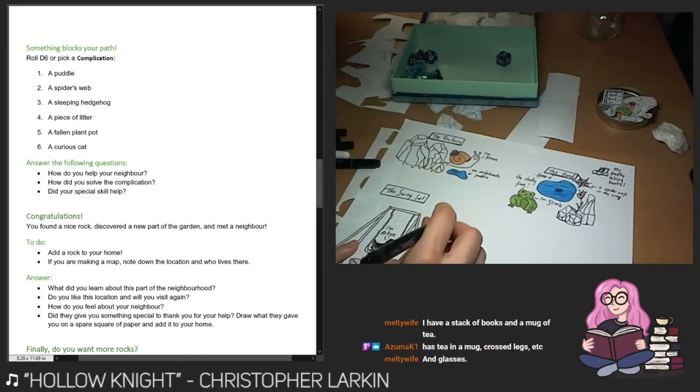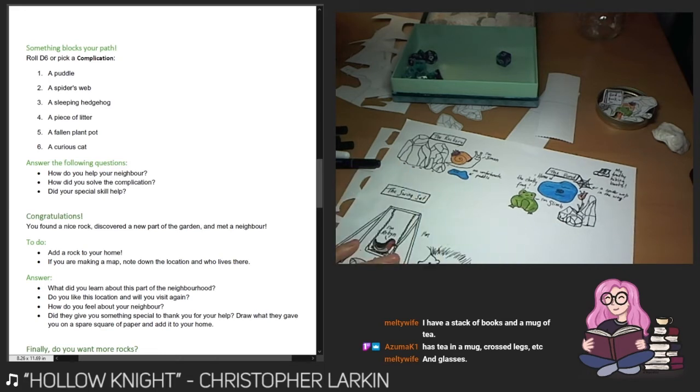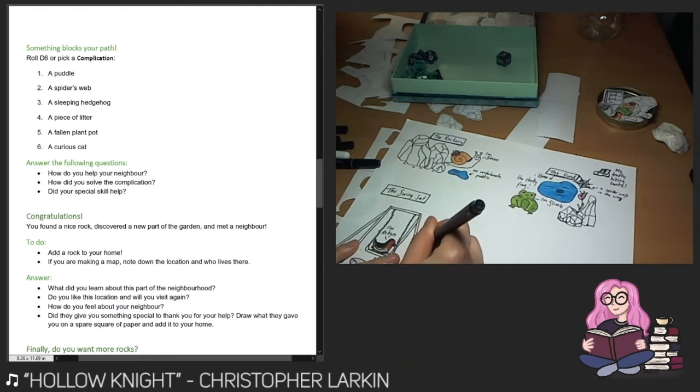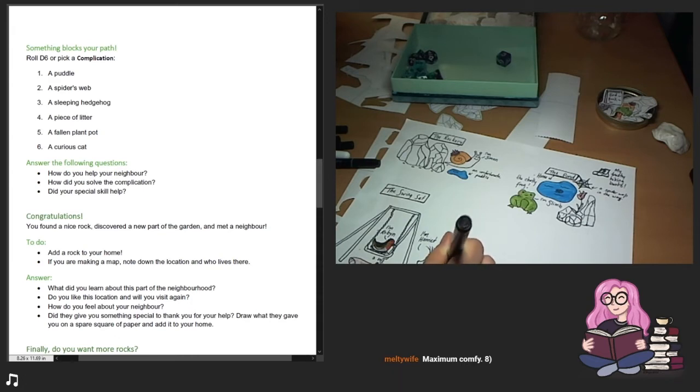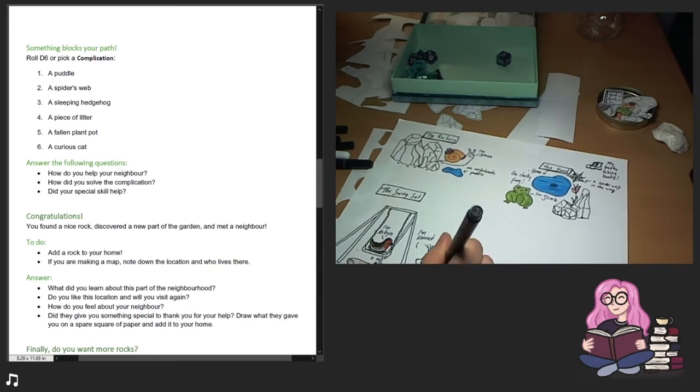Your stack of books, your mug of tea, your glasses, your journal book. That sounds very comfy. Harriet. Now Harriet is awake. Harriet likes a soft pillow because of her spikes, or quills, I mean. But she's okay with letting Robin use it too for her nest, because she has some extras.